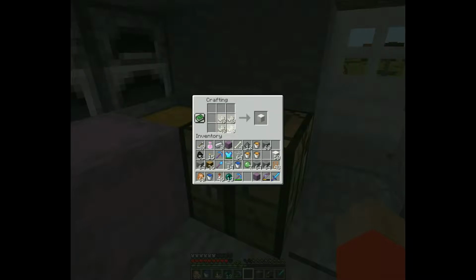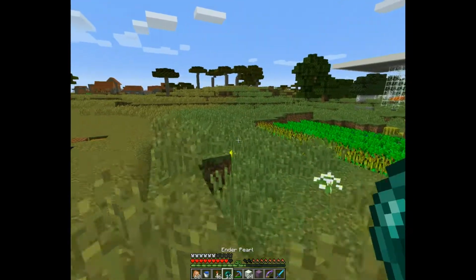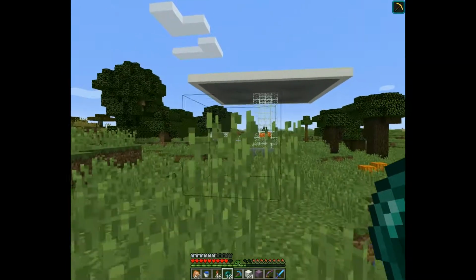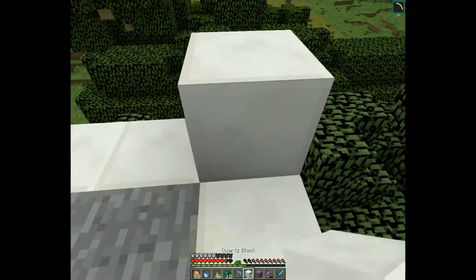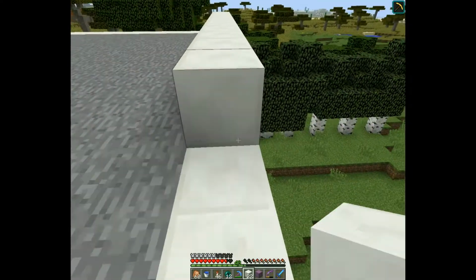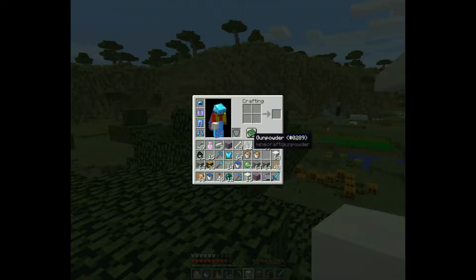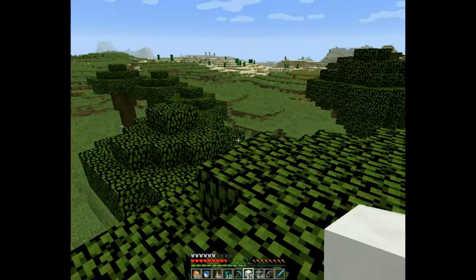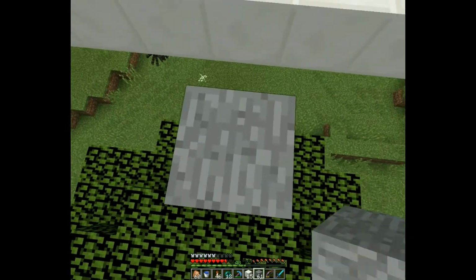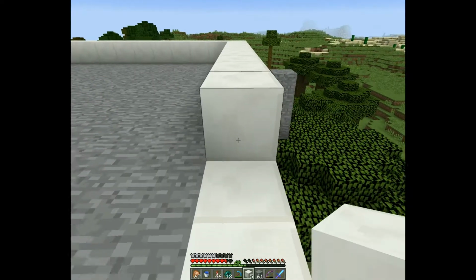Now I know I can use a recipe book for this, but for me that's just easy to do it that way. He shoots, and he makes it. Okay, not the brightest thing to do. Let's put that there. We'll clear that up later.